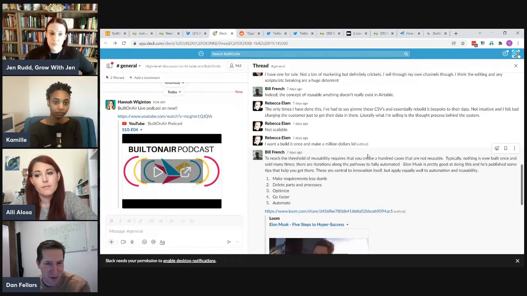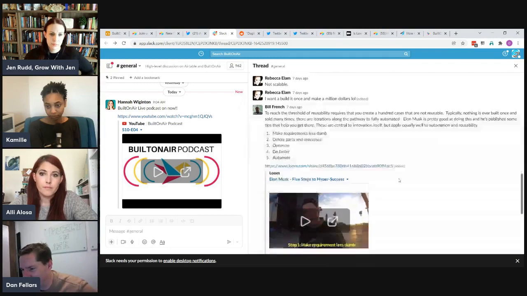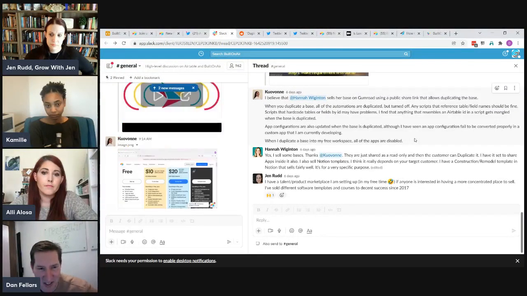So if you're managing data in Airtable and you have a database that's relevant to other people, there is a marketplace for the data side of that, and not so much for the structure of a base. So there's a couple of options out there, but this is definitely an area that I think Airtable needs to explore more and improve its ability to share data.